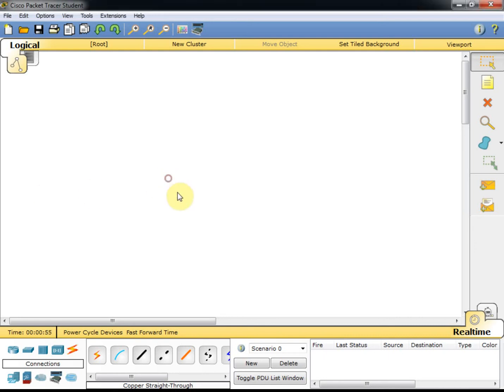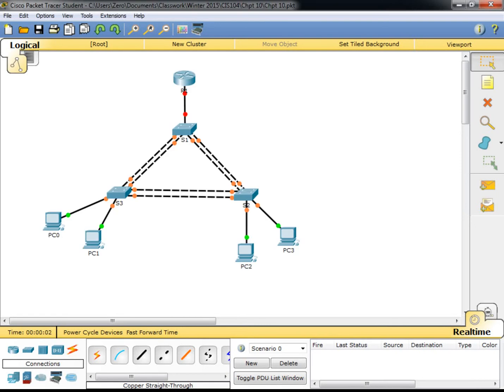Hi everyone. In this video, I am going to be going over some of the content from Chapter 10 in the CCNA Routing and Switching Study Guide written by Todd Lammle. I will be doing this in Packet Tracer for the recording. At the beginning of the hands-on labs, there is a network topology depicted there. So if you are following in Packet Tracer, you will want to go ahead and build your topology to match that image. It should look something like this.